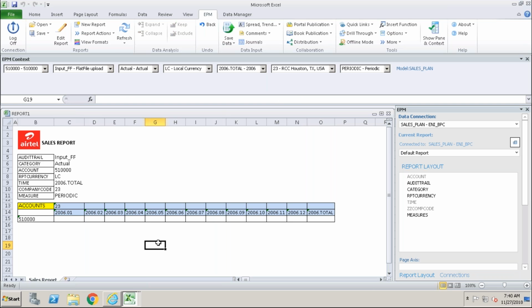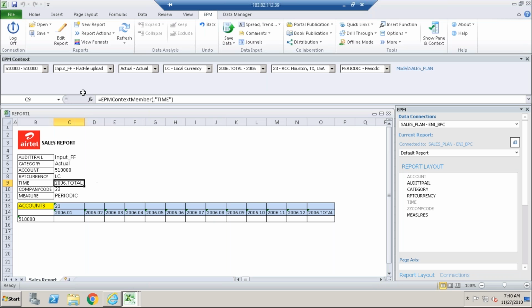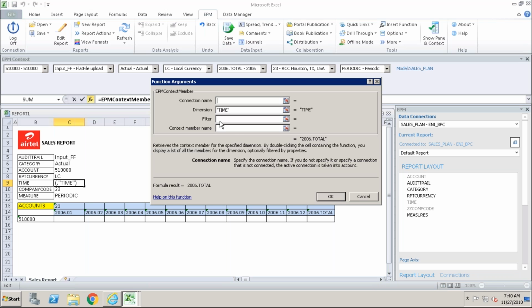One more thing here, in the context member formula, you see the filter we have. The filter: calc is equal to N. Just remember this.